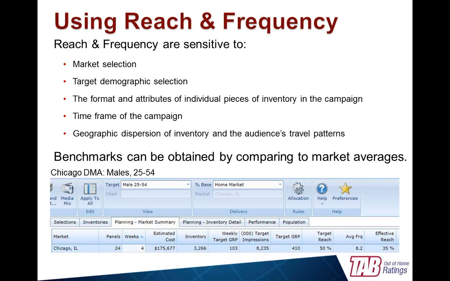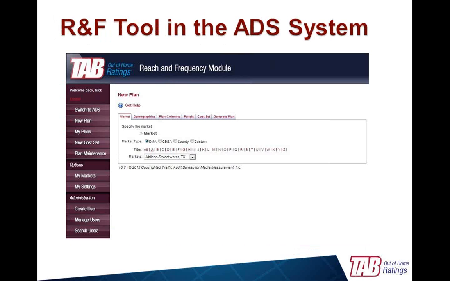So that would be a great starting point in terms of expectation between you and your client for what you could be delivering or should be delivering with your campaign. And when you go into this system, you would be able to select panels that reach that or outperform it. So the system itself, though, I'm going to let Ian show you, and I'm going to pass that over to him now. You're going to have questions about this, and we're going to be able to answer those for you after Ian shows you the tool itself. Okay? All right, Ian? Thank you, Nick.